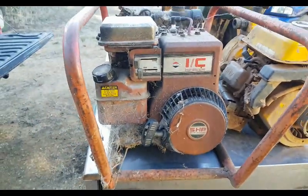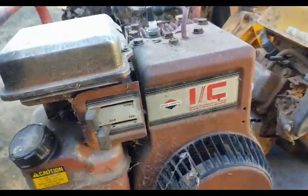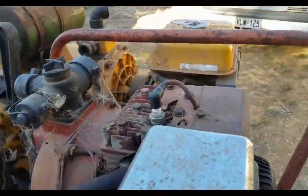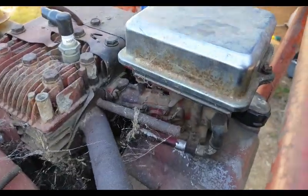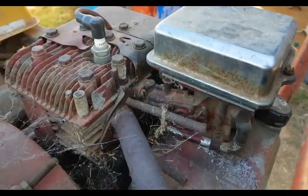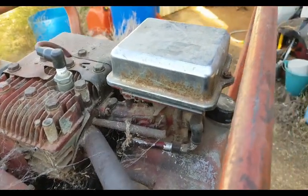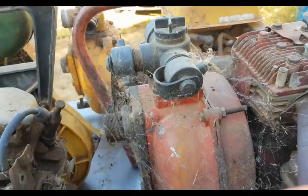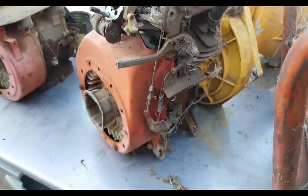We've got a Briggs, this Briggs 5 horsepower. It's got good compression. This one he seems to think the pump actually works, and he's also said tip fuel down into the carb and it'll kick and fire, but the carb needs a clean, and it's got those really thin gaskets on it, so I'll have to get another one of those and see if I can get this one to fire. Another junker, another spare. Again, we'll see what happens.